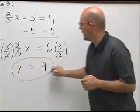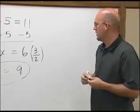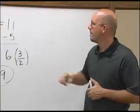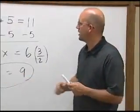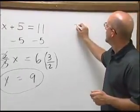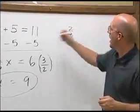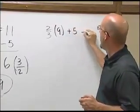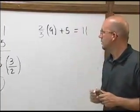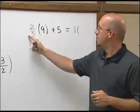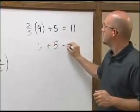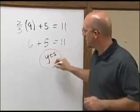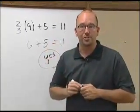I'm eliminating showing all the math here. This is a problem that we've done before. Let's check to see if our answer makes sense. Two-thirds times our x from the original problem, which we will now replace with 9, plus 5, does that equal 11? Two-thirds times 9 is 6, 6 plus 5 does equal 11. Yes, we are successful, congratulations to us.